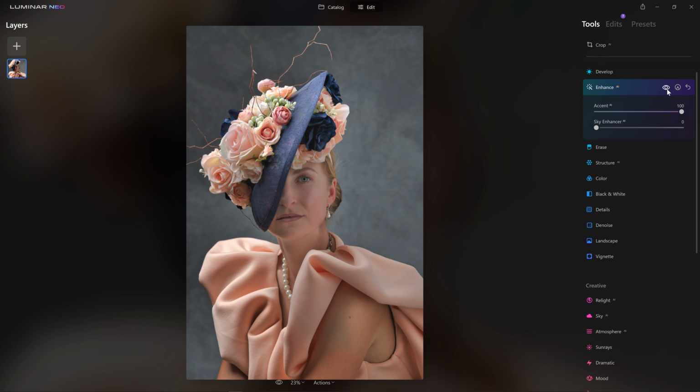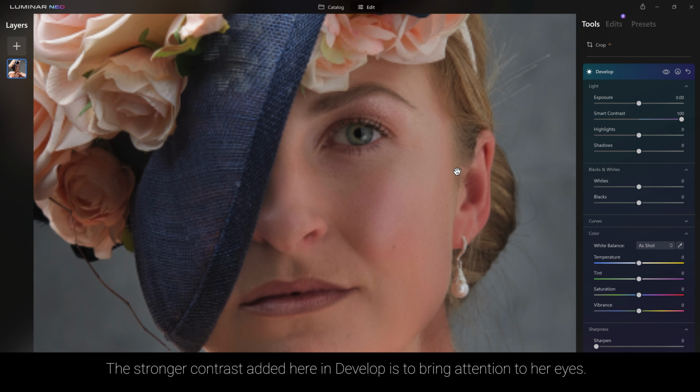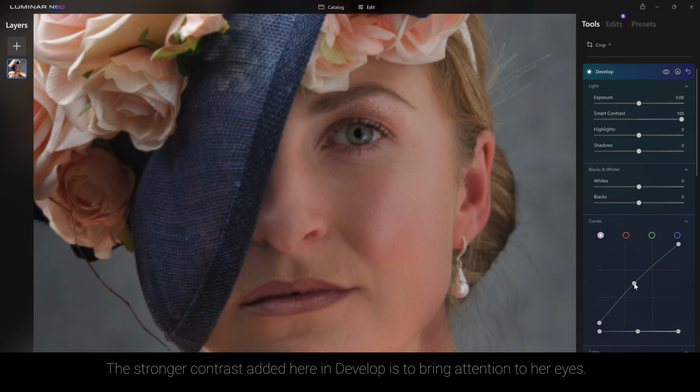Anyway, back to the edit. Enhance AI, amazing tool that's been with Luminar for a long time. I will normally throw some accent AI into my edits. I'm just addicted to that tool because it just does so much for us in terms of contrast and saturation improvements, all of that. But I've just gone for a very light application here.